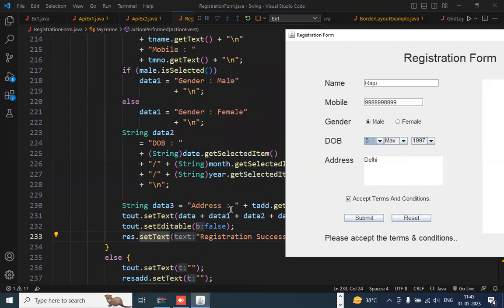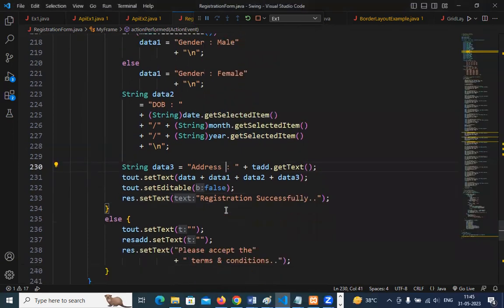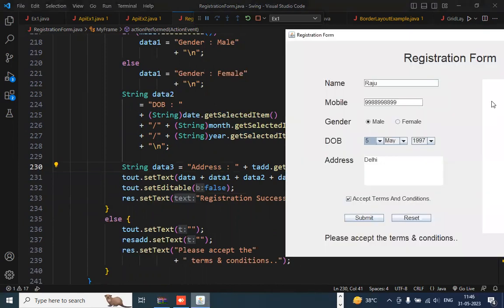Then the address will be selected, and all this information will be displayed where? All this information will be displayed in T out. What is T out? T out is the text area on the right hand side. So when I click, you see everything is coming on the right hand side, and in the output here we are displaying registration successful.